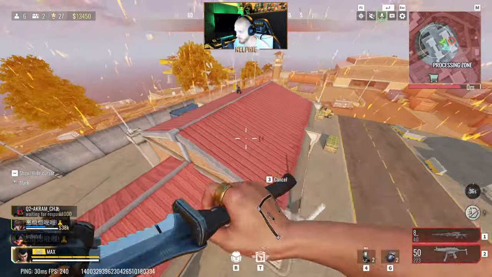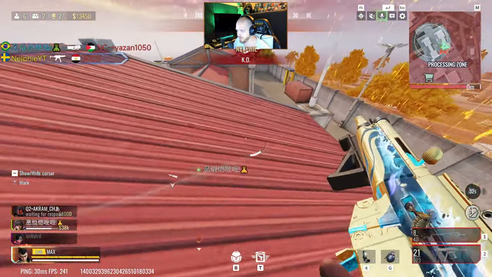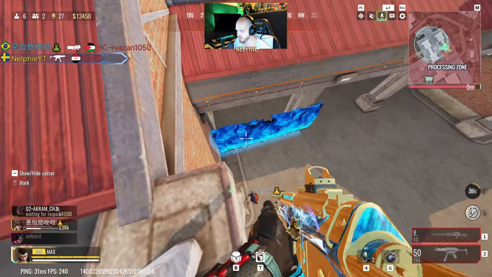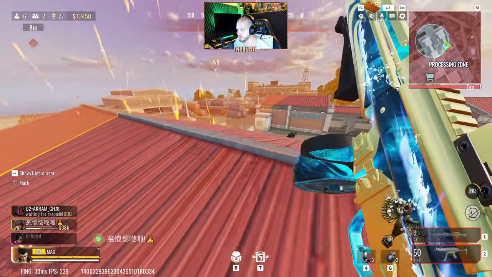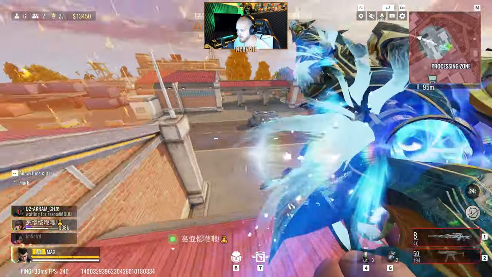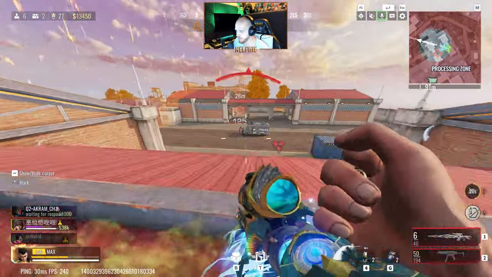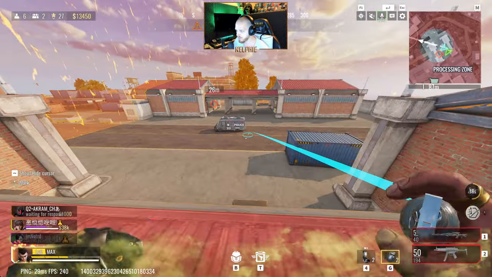I'm gonna get on the rooftop, alright? We're gonna work from there. Right. I got one down. Take it easy now. The safe zone has been redefined. Oh shit, yeah, I can hear one in the other building. Oh, if I had hit that headshot, he would have won the game, bro. I'm telling you. Let's do some nades.